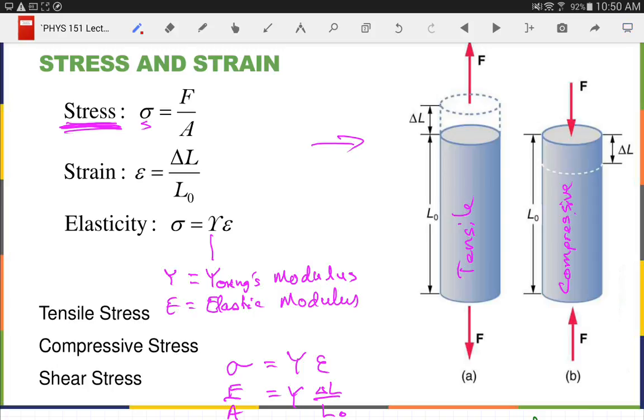If you have a fluid, something that flows, you technically don't have stress. Something that flows, like air. We have air pressure, not air stress. Pressure is also force divided by area. The difference between pressure and stress is that stress can be different along different axes. Pressure is the same in all directions.